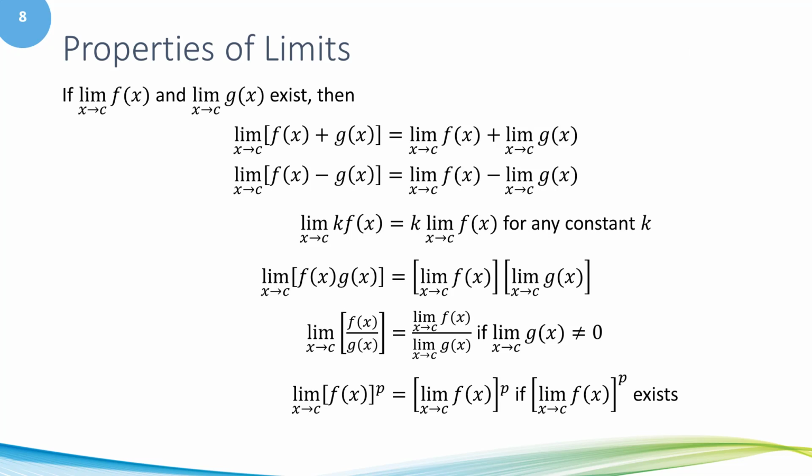And here are the properties of limits, or to be exact, the arithmetic properties of limits. We can see that arithmetic operations and limits can be done in any order. So let's say if we want to multiply two functions, we can do the multiplication first and then determine its limit, or the other way around. Now you can pause the video to take notes or to bask in the glory of these formulas.